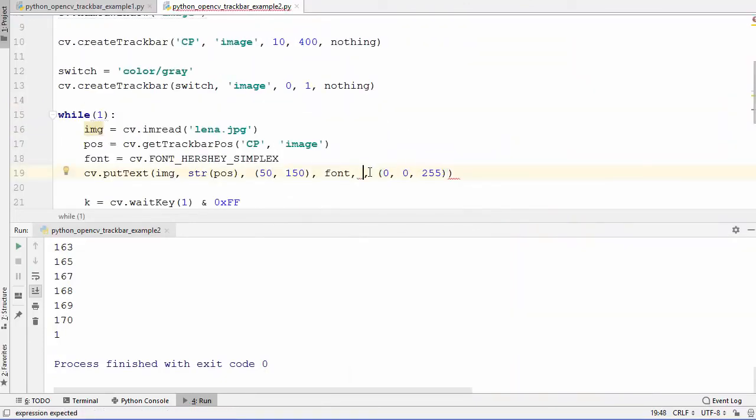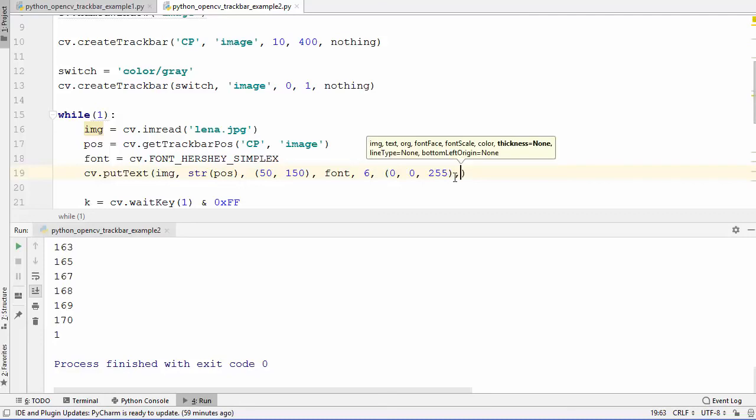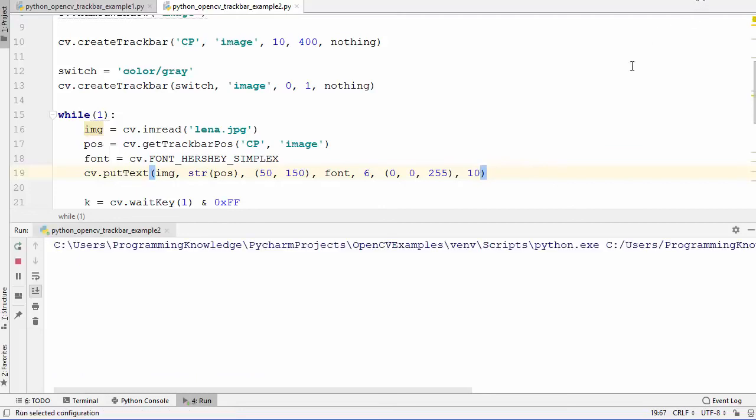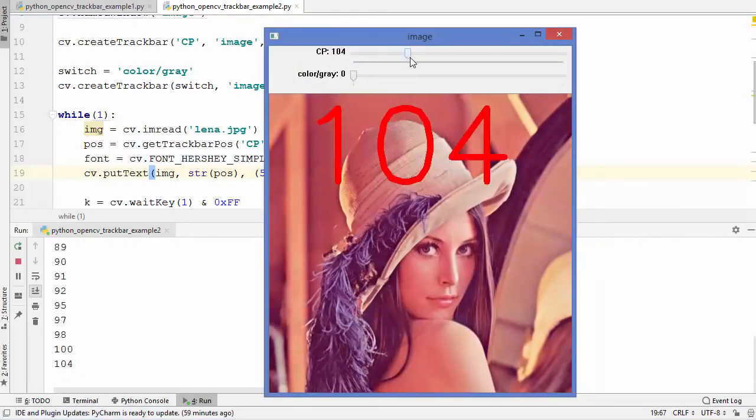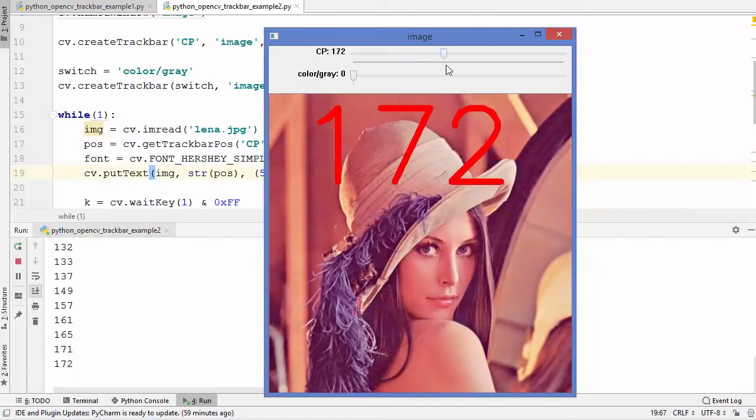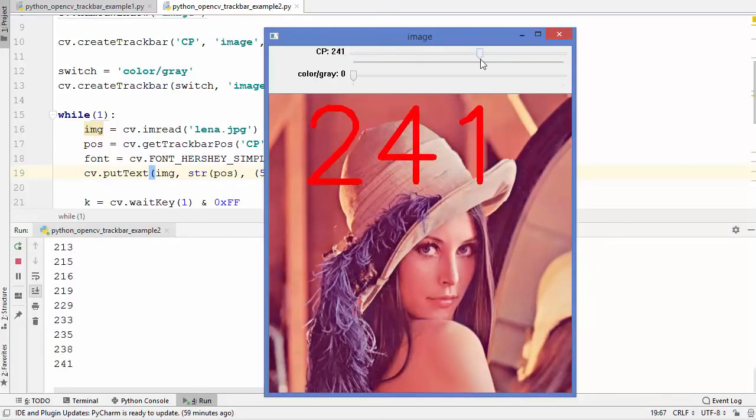For example, let's say it's 6 here, and the thickness also, if you want to change, you can change it using this parameter. Let's say it's 10, and let's run this code once again. You can see the thickness and the size of the font is changed, and you can see this value in a better way.